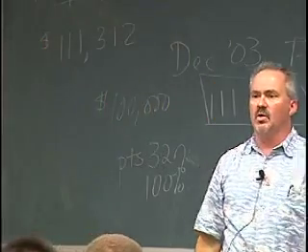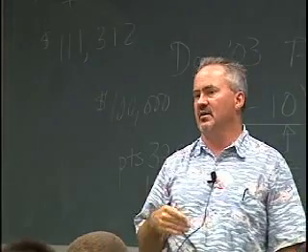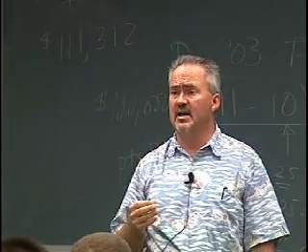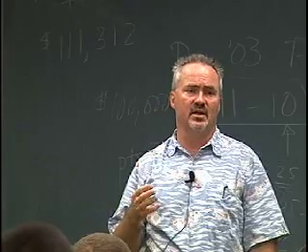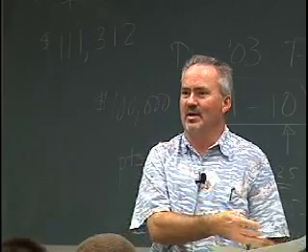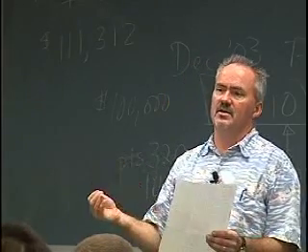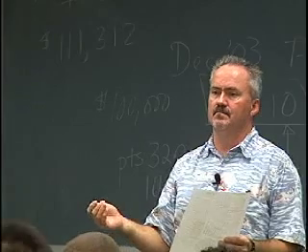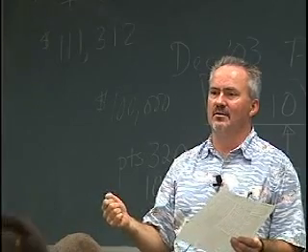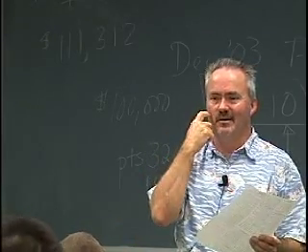Now, why are they quoted in 32nds? That's the convention in the Treasury bond market. It's the same with cash prices. That's just the way they quote the price. Like in corn, it's dollars per bushel. Here, it's a percent of par value. Does that answer your question? Okay. Yes? I'm confused.